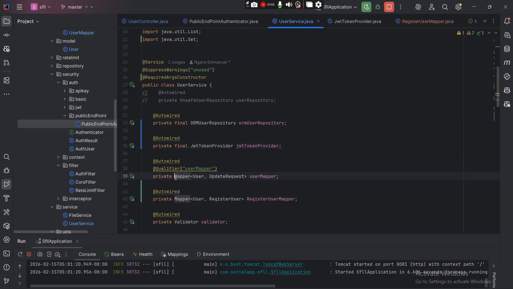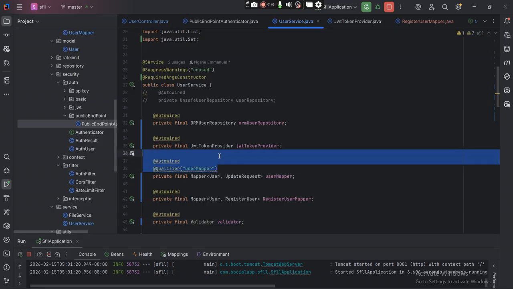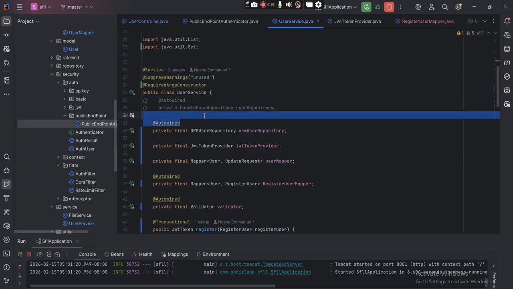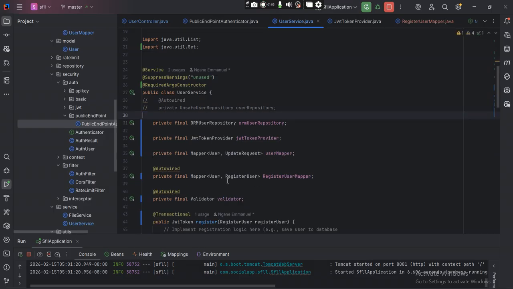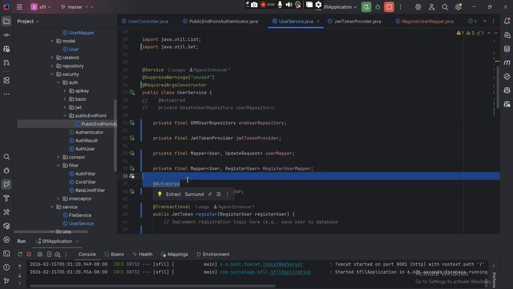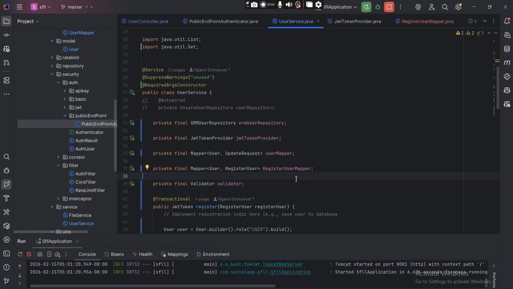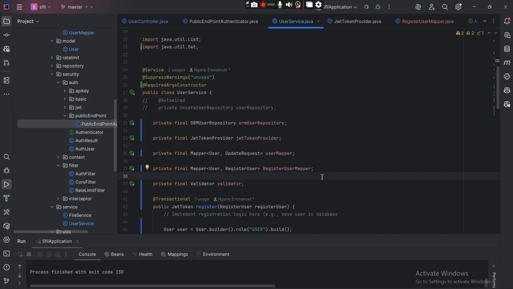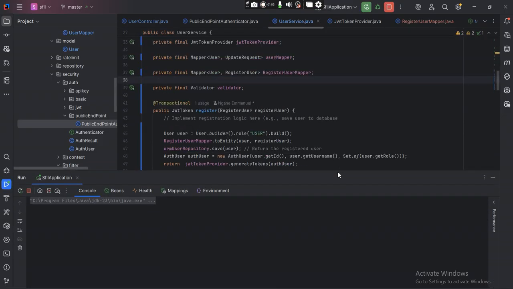Right, and same thing here, final. And same thing here, final. And validator, same thing, final. Okay. And so that allows us to remove that qualifier because it's not much needed there, and allows us to remove all the auto wires because they are now just redundant. The require args constructor does constructor injection and allows us to have the same behavior. So if we run the code, nothing should go wrong.